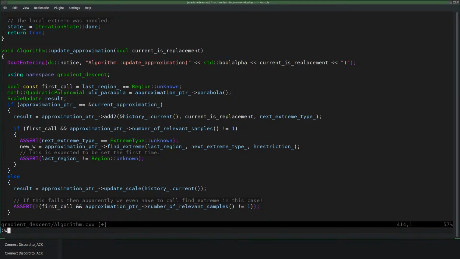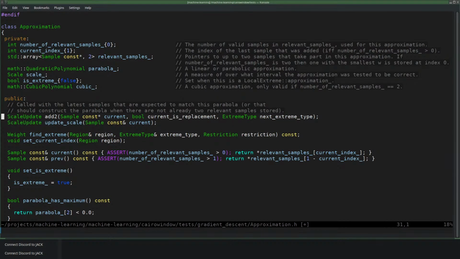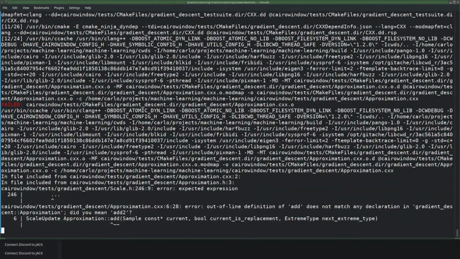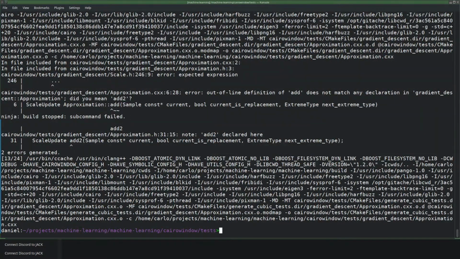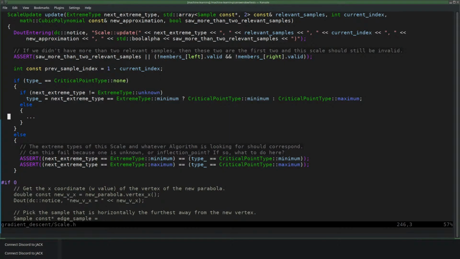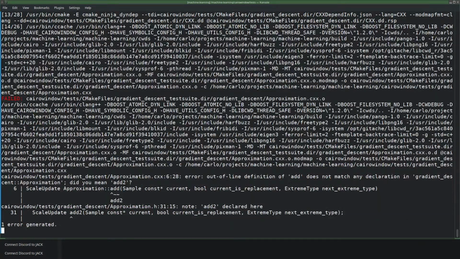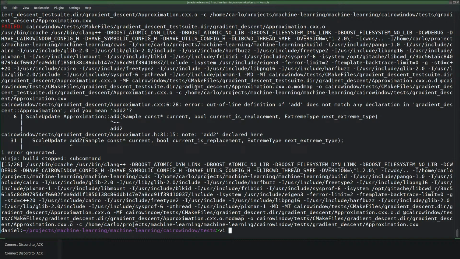I think I got rid of my dots, so it should be compiled now. I did not get rid of dots. Two, this one is still, that's the definition.